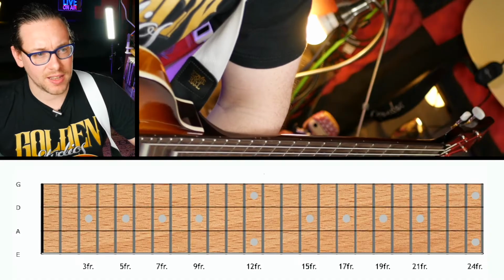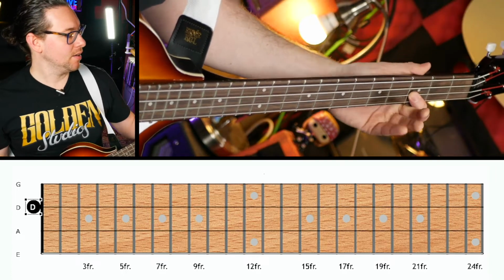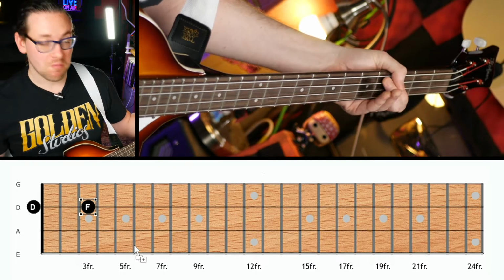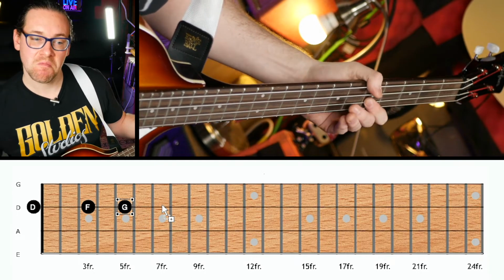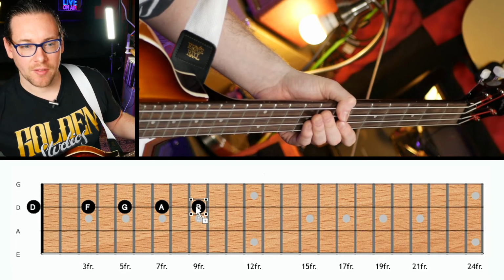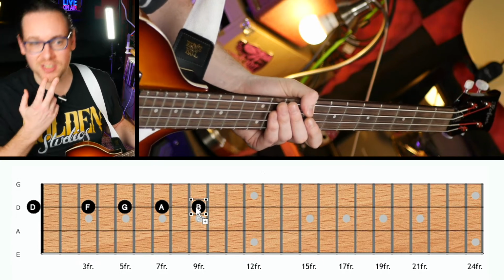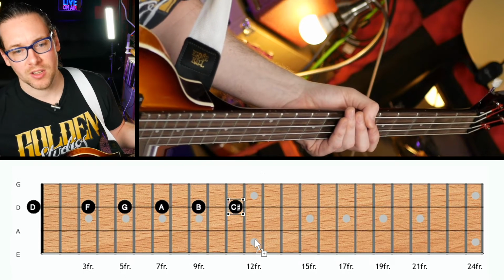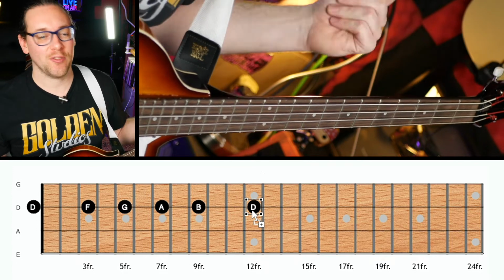So our next step is to build the alphabet on the D string. Same idea. What's on the 3rd fret? We have an F, cool. On the 5th fret we have a G. The 7th fret we have an A, cool. What is on the 9th fret? We've got a B. So in actual fact, we have a lot more notes on the D string we can reference with our markers, which is pretty cool. And then on the 12th fret, of course, we've got the D. So we've actually got 5 reference points.